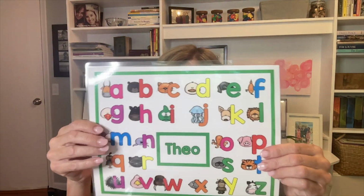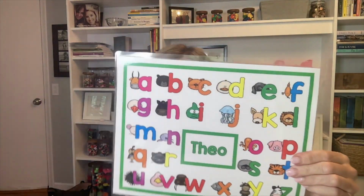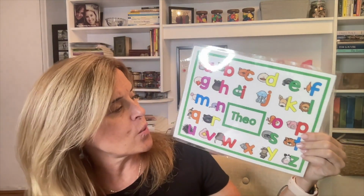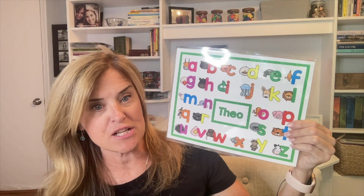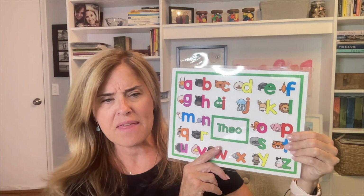Another thing that I do that helps me with differentiating the classes but yet has a dual purpose are my placemats. So I made up this placemat a few years ago, and I just used the same template, and actually a lot of other teachers have asked to borrow this.